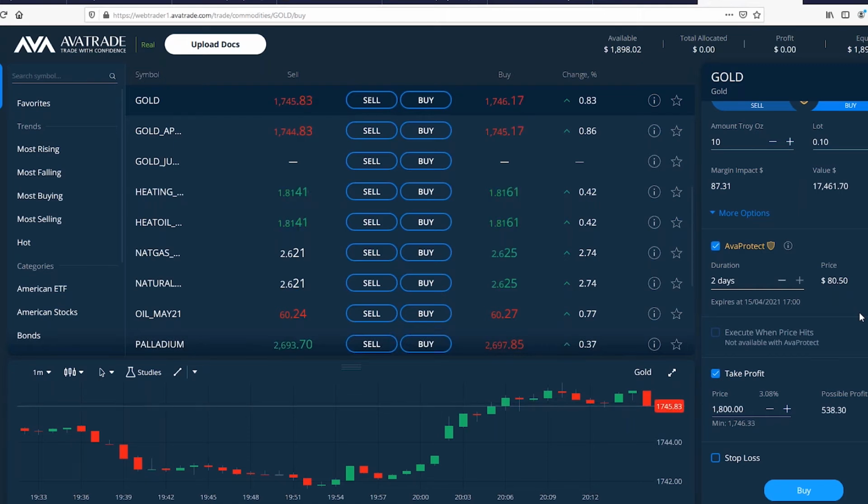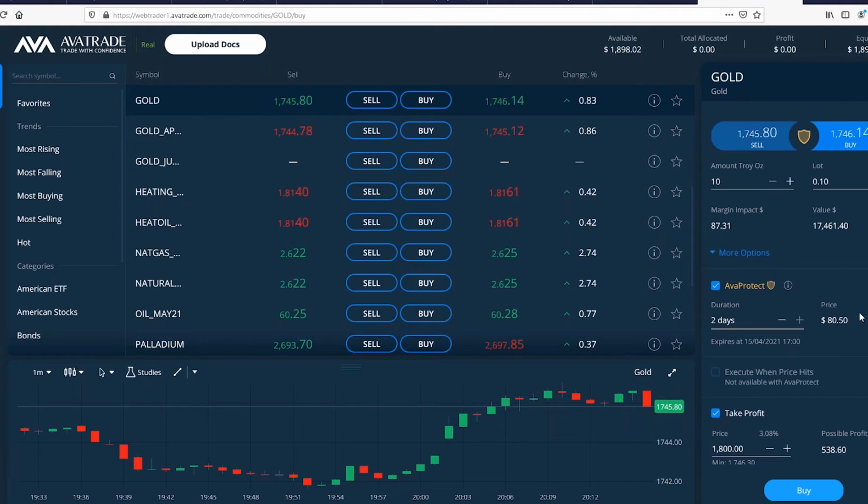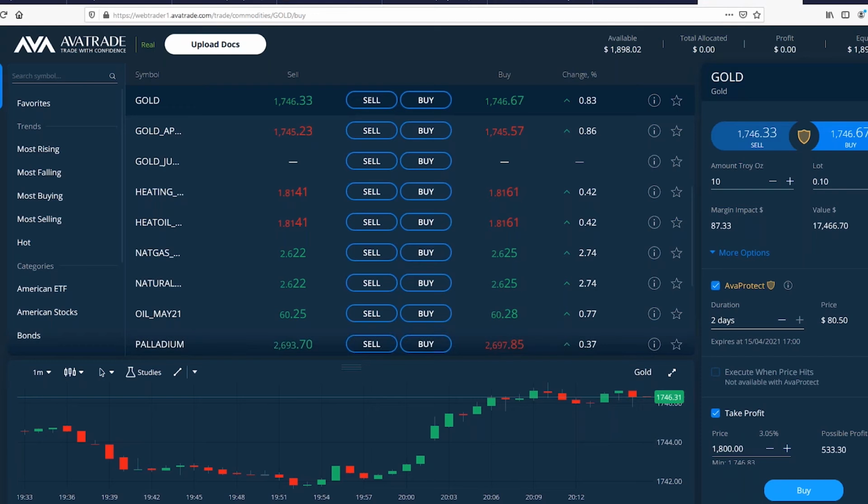Okay, so type OK if you're with me on how this feature works, AvaProtect. Any losses during the covered time period are added back either when the trade closes within that time period or when the protection ends. And if you make a big profit, it's all yours. Especially during volatile times, it's a nice tool to potentially work into your trading strategy.